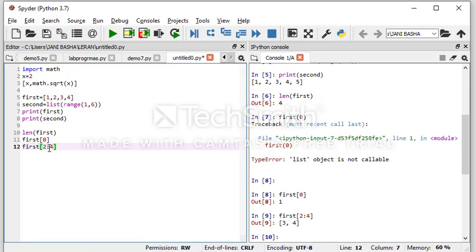Basically I want to print from 2 to 4. We thought it would print 2 3 4, because 2 to 4 means 2 and 3 and 4 will be printed, but you see the output, only 3 comma 4 is printed. That means it is a convention we have in Python, especially when we are using a subscript like this: the initial value will not be printed, the values after the initial value will be printed. So 2 will not be printed, then 3 comma 4 will be printed.